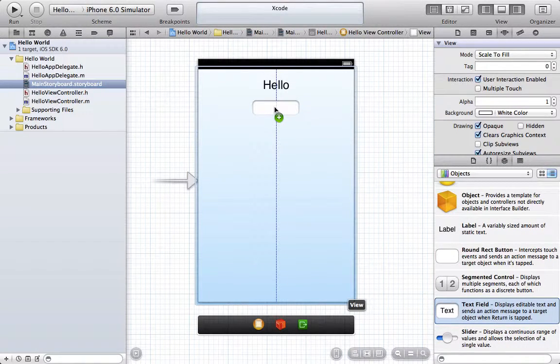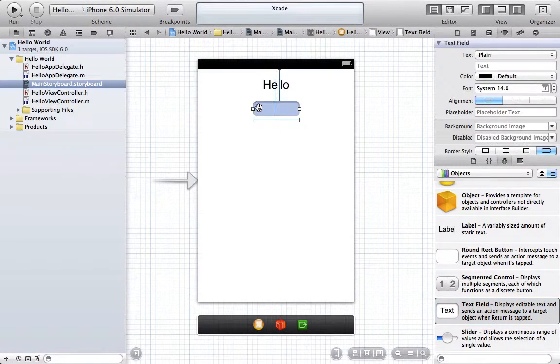I'm going to place this directly underneath the label. And again, I'm going to make things a little bit bigger so we can get more text in there. I'm going to leave the text blank, but the placeholder, I'm going to put a little bit of text in there to explain to someone what to do.